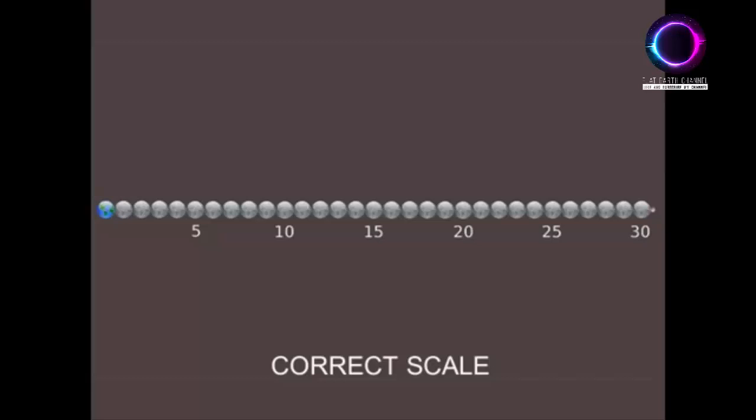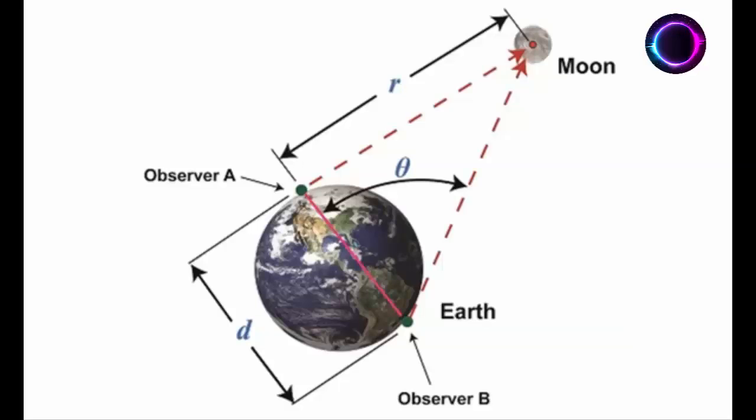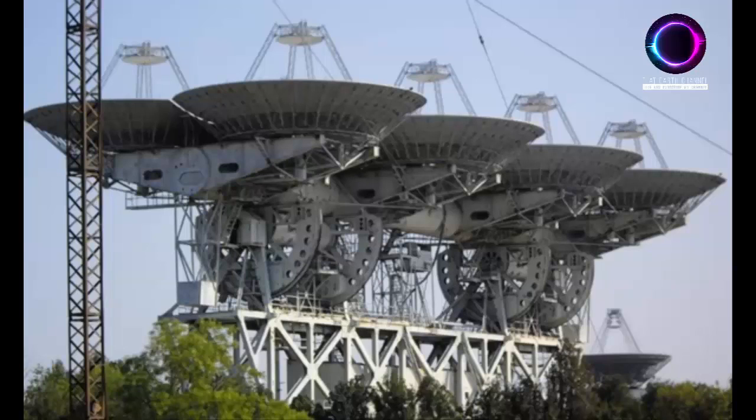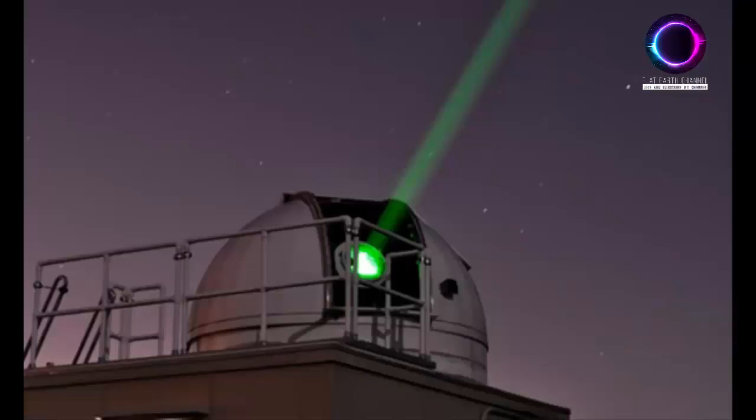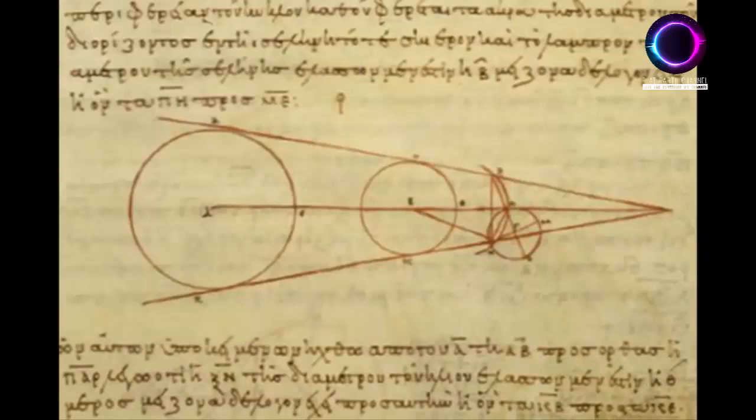How do we know it's that far away? Well, there are a number of ways to determine the distance to the moon. One way is by measuring the moon's angle above the horizon simultaneously from two distant points on Earth, and then using simple trigonometry to calculate the height. When this is done, the distance to the moon is calculated to around 239,000 miles, and this closely matches other modern methods of measuring the distance, including radar and lasers, and also ancient methods, such as using lunar eclipse geometry.